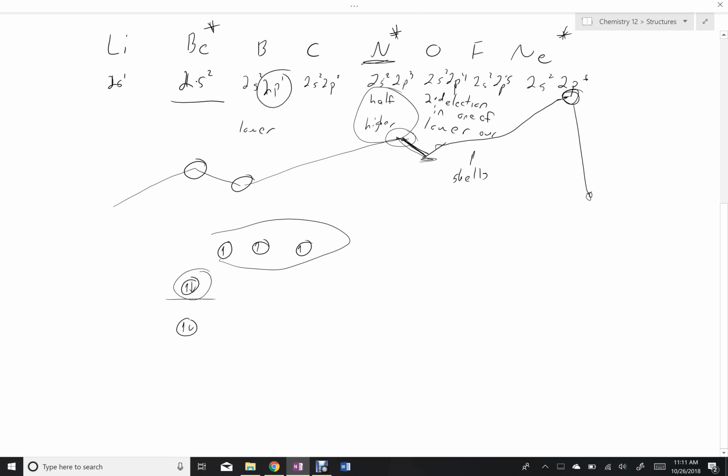Now we're up to nitrogen, and we can see that we have a slightly more stable situation than we otherwise would have. And then when we add 1 more electron, whether it's because of electron-electron repulsion or whether it's because we're breaking up this half shell configuration, we actually end up going to a slightly higher energy state where it's slightly less stable and easier to take electrons away. It has a lower ionization energy until we get all the way through to the end where we're very stable with our full electron shells before we start our next one up here. And we go back to a situation with a high amount of shielding and very little attraction for that electron.